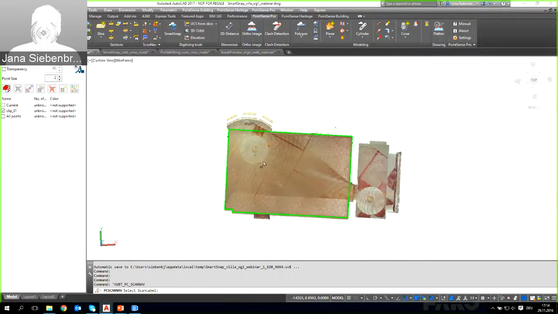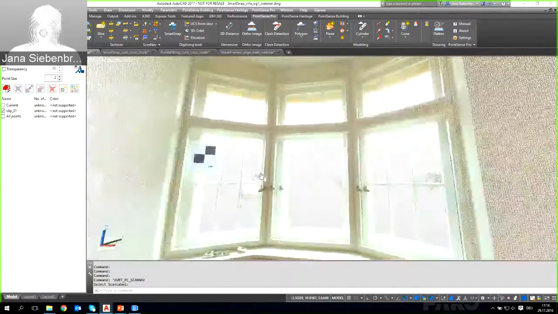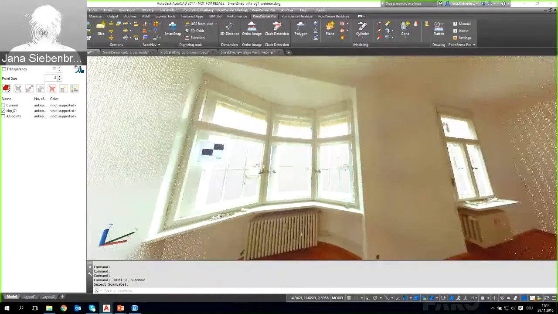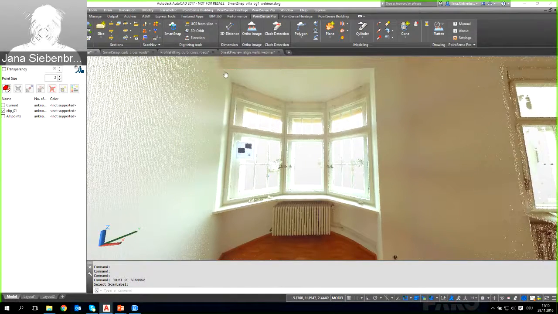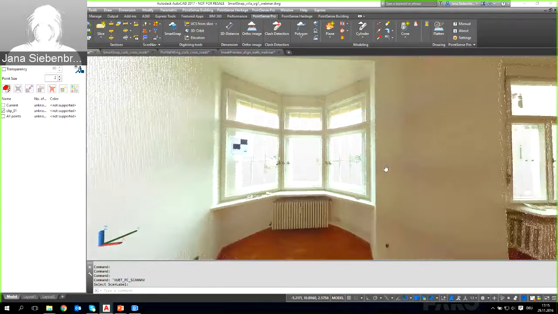If I click on it, you will notice that the point cloud now becomes transparent, so it's far easier to click the scan label of the scan position from which I want to go into perspective view. So here we have our scan data in a so-called scan navigation mode, where you look at your object from the scanner position. And what I would like to do now is digitize the outline of this window recess.